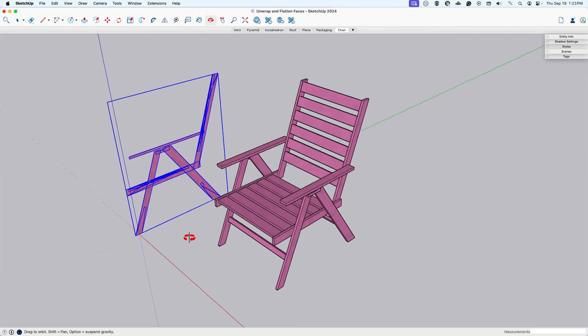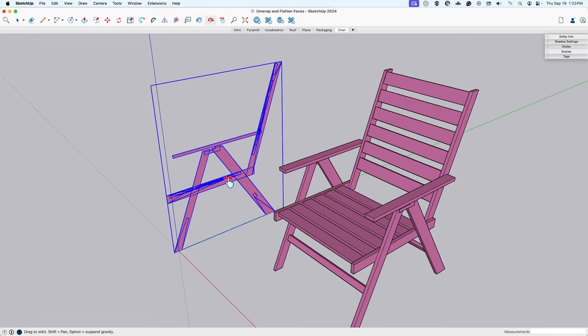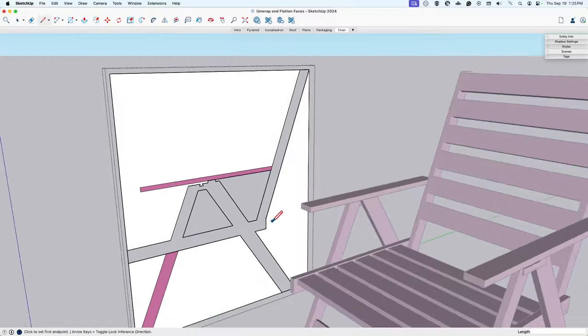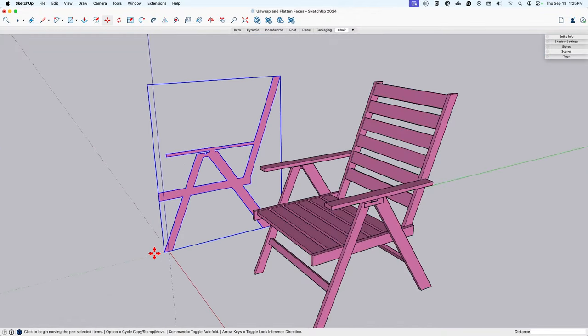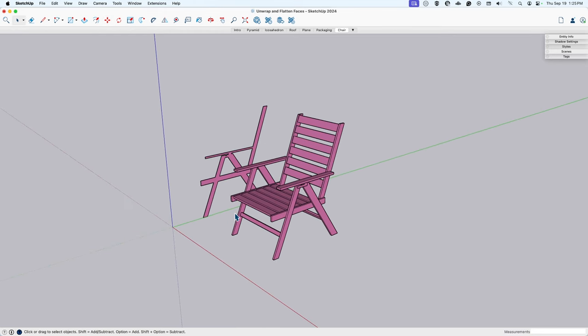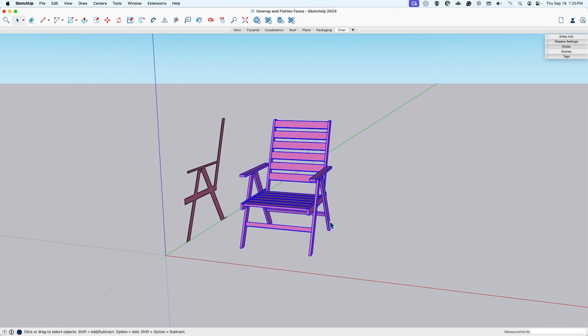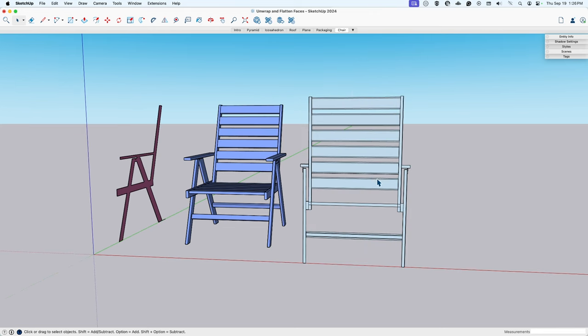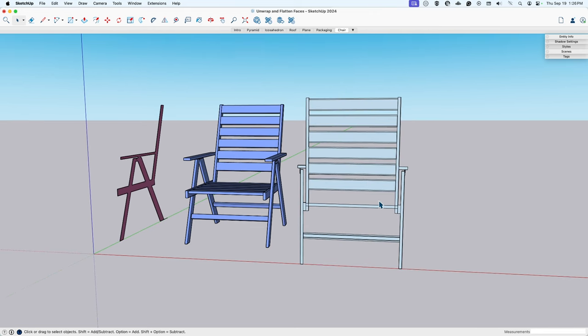Okay, cool. Now I have a nice elevation view of my chair, and with just a little cleanup, I have this plan view of my chair there that I could use for different visualizations. And again, I can also do that on, let's change the settings down to Y, and now smash that. And then now I have the elevation from the other side. So a cool little add-on to this extension for sure.